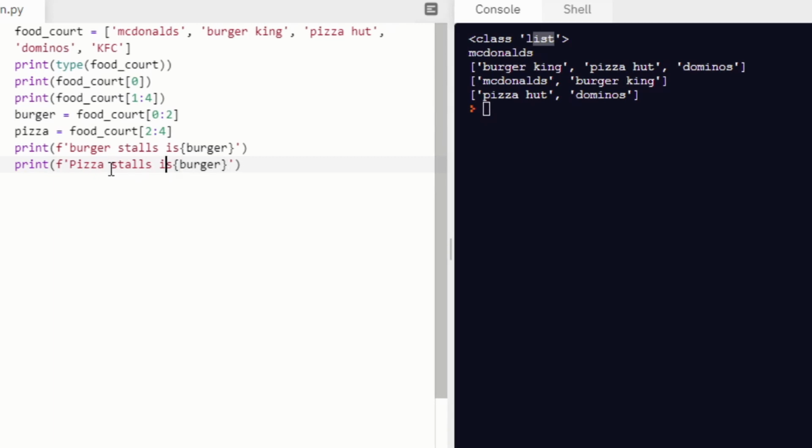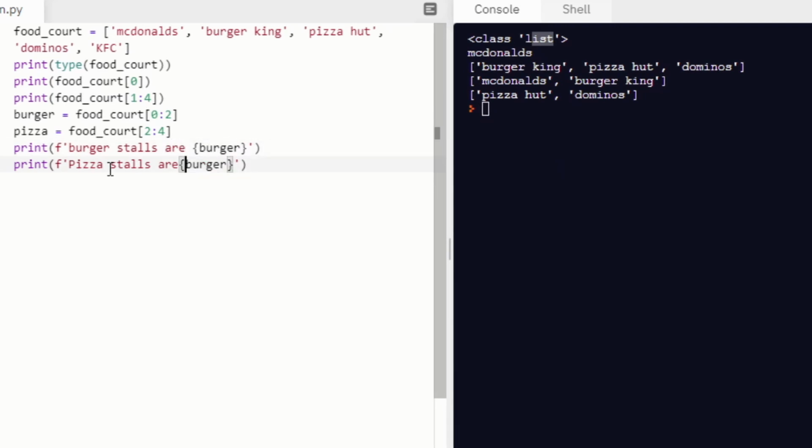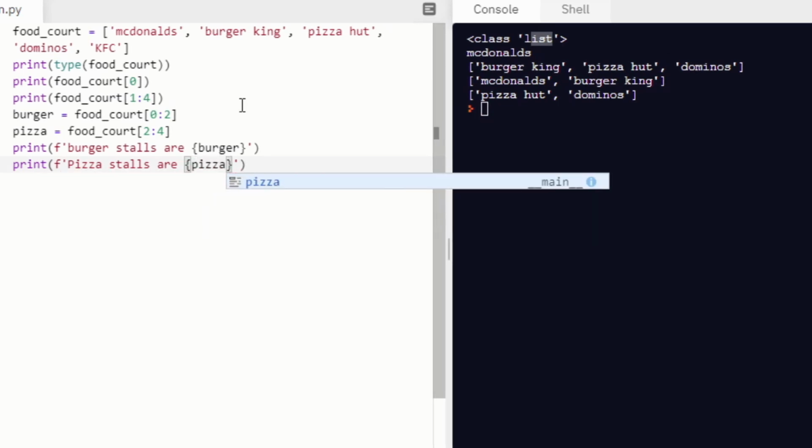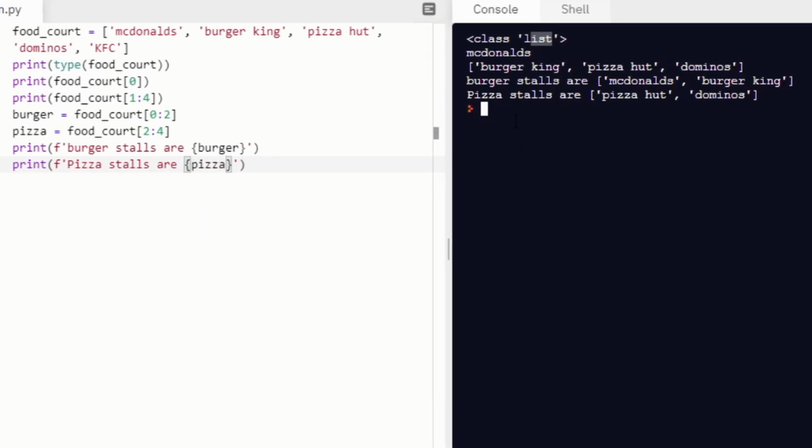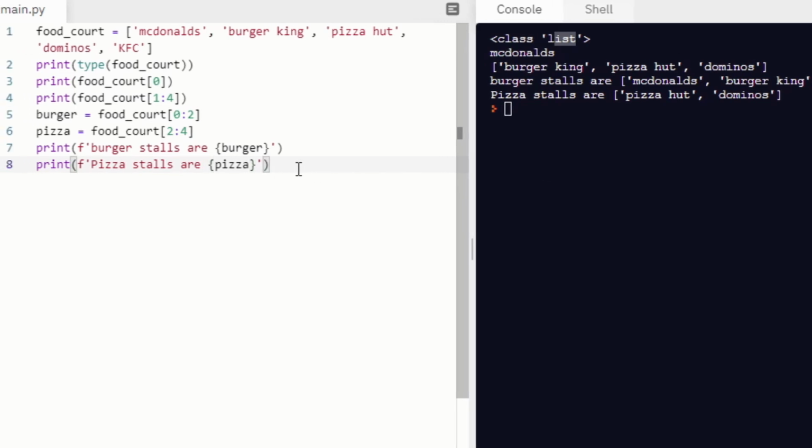Pizza stalls are, and I'll write pizza. And if I run it, see, burger stalls are McDonald's and Burger King, pizza stalls are Pizza Hut and Domino's. Okay, so this is how you can access any element from the list.